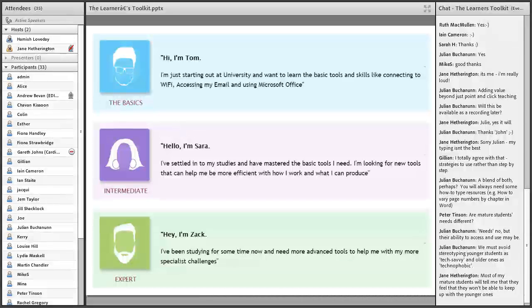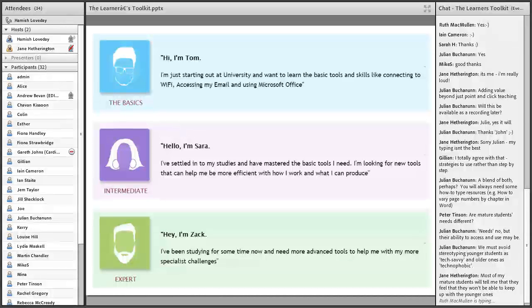recognizable to students. Now, they're not necessarily done in terms of technology ability. It's not saying that Tom's rubbish at technology, but Zack's amazing necessarily. It's about how far along the road of using technology as part of your studies and how experienced you are it is. So in the Tom section, you've put all of the things to do with getting connected to the Wi-Fi, that kind of idea. How to use Microsoft Word, the basics, how to get Microsoft Word on the computer you're using, that kind of idea. And then up through the different levels, and I'll show you the kind of content that's in those levels.